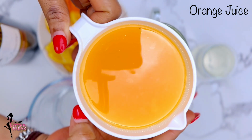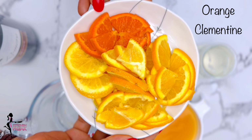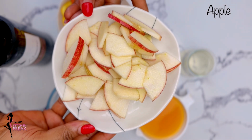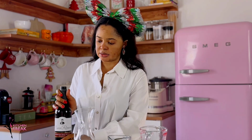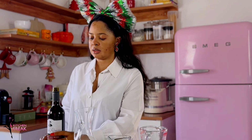You need orange juice, and you need some fresh fruit slices like orange and clementines, and apples as well. The fruit actually gives it sort of an amazing flavor. Anyway, let's make it. First of all, open your bottle of wine and allow it to breathe.